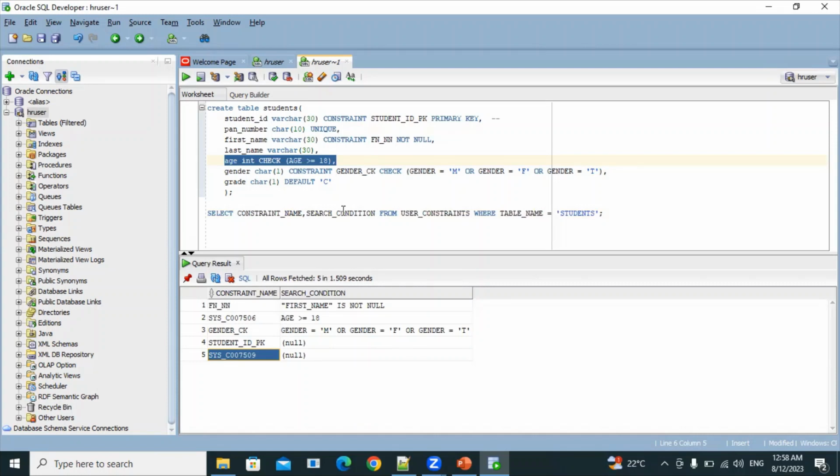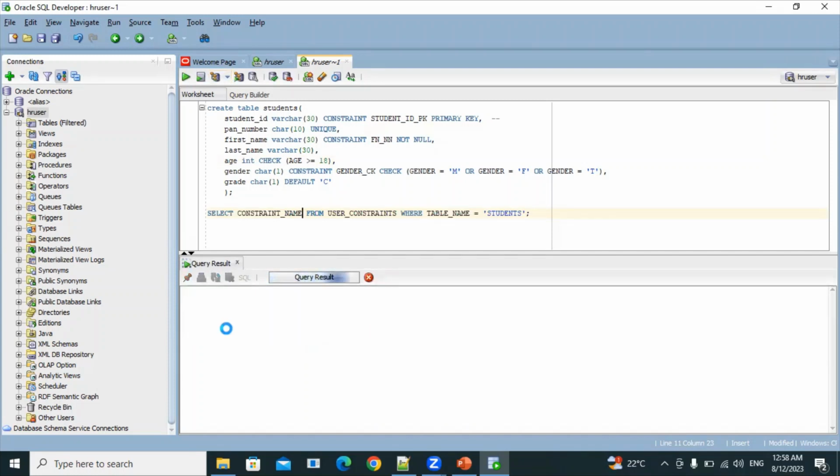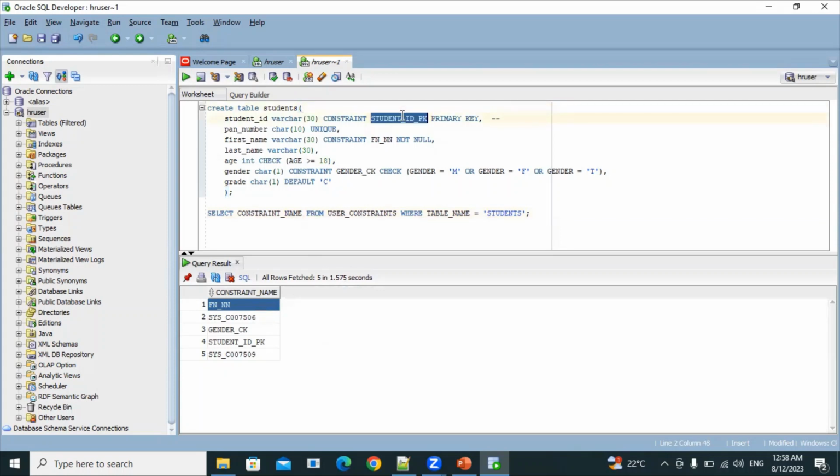If we do not have this search condition here, let me display this. You will not know, no? By seeing the constraint names, who will say which constraint this is? SYS_C007506. We don't know because we haven't given any name to it. No one can tell which constraint this is, but with the search condition we can tell. See, for student ID, primary key is given. For gender, check constraint is given. For first name, not null is given. NN, not null is given. Right? That's why names are important. Naming is very important, and a proper naming convention is very important.